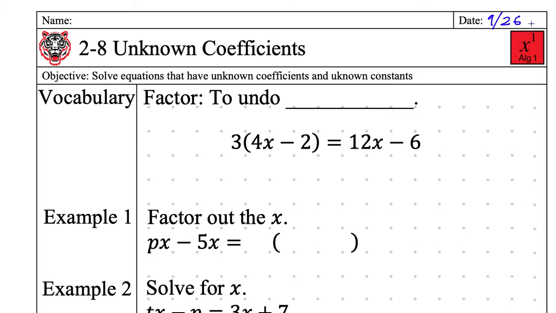And I see Eamon's already updating you. Good job, Eamon. You know what the next vocab word is? Okay, so to factor. What are you undoing when I factor? How many of you, before you participate, just by quiet raised hands, have heard of the word factor before? Oh, awesome. Then this is going to be nice. This is going to be easier than I thought. All right, so what does it mean to factor then?